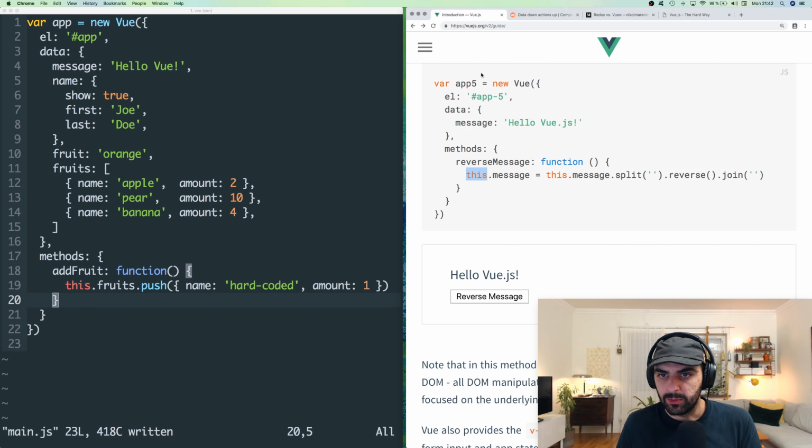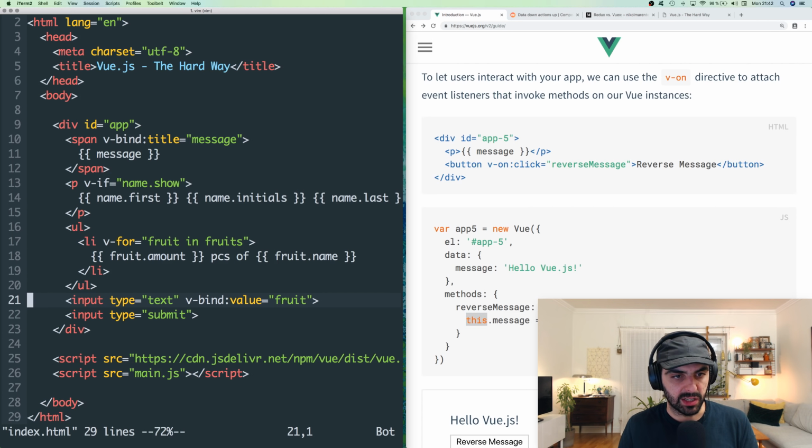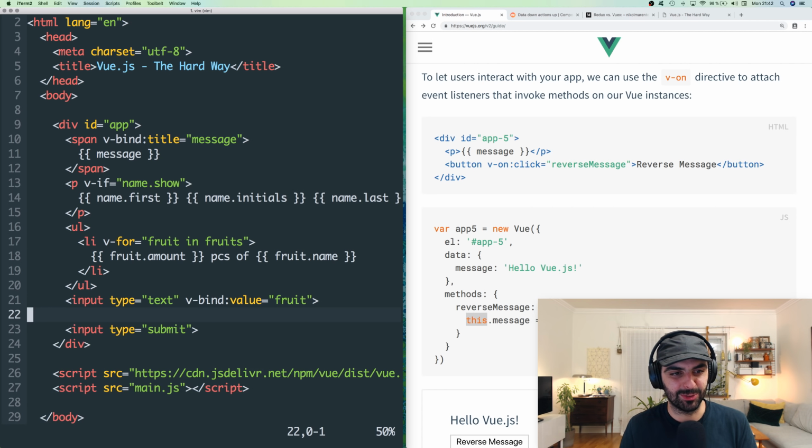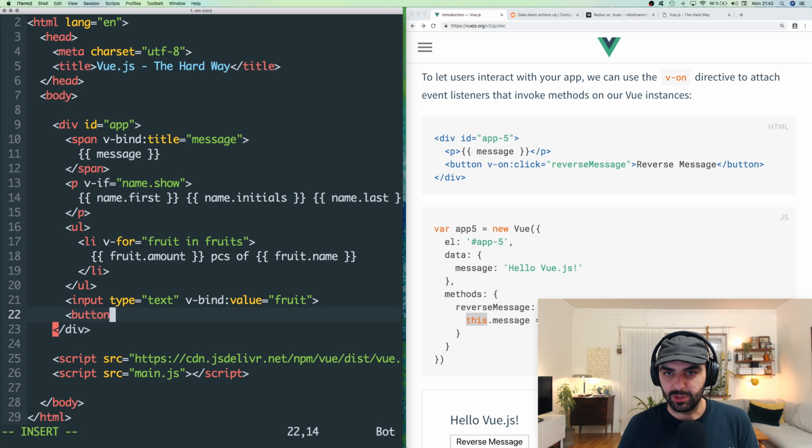So let's go back to Vue. How did they bind? Okay, so they had a button and then they said v-on:click. So we're jumping back to index.html. Of course, then I didn't have to admit that I didn't remember how to make a submit button, because they were actually saying you can just use the button tag. So sorry about that. But okay, so we'll change our old submit button for a button element. So we'll say button, and then we say v-on.